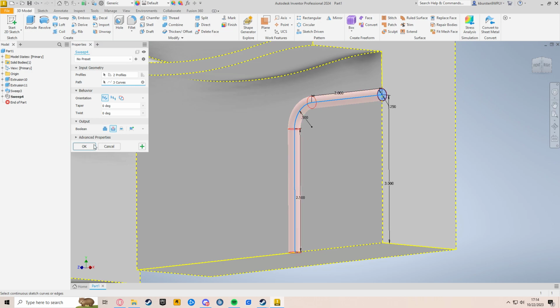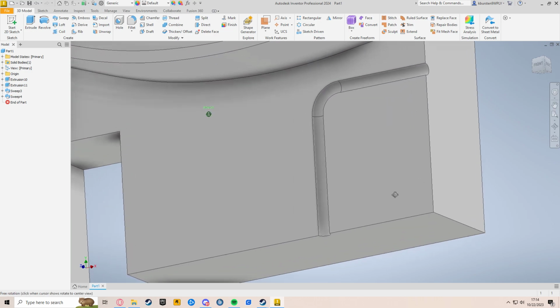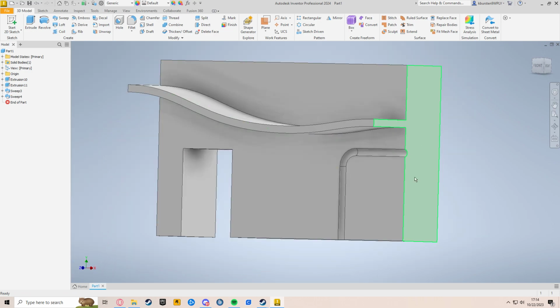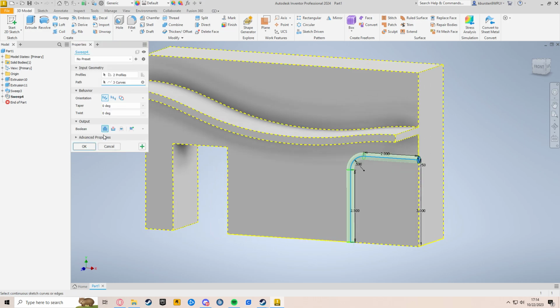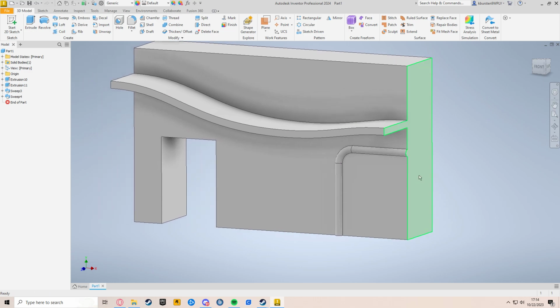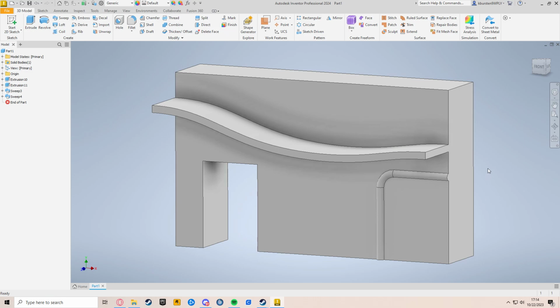If I wanted to, and I wanted to do a cut instead, you can see that it kind of cuts a little path out of the building instead. But I want to leave that as a join, so I'm going to double click. I'm going to go back, and I'm going to hit that to be a join operation. Well, there we have it. There's kind of the front of your building.